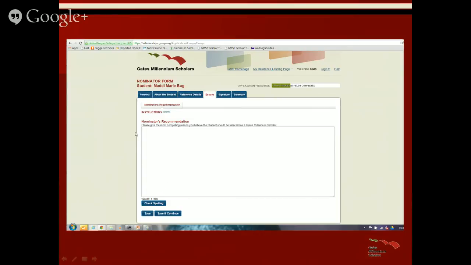I wanted to take you to the nominator's recommender box here under the Essays tab. This is where you as a nominator, and for the recommender, you'll have a separate box. But this is essentially where you'll share your information in 100 words or less about the student. Again, we want to advise you to make sure that you do your very best with regard to your student. The student's certainly going to be doing their level best on submitting their part of the application. Being that the nominator and the recommender portions are also assessed, we would just ask you to make sure that you do your very best on this part on behalf of the student.